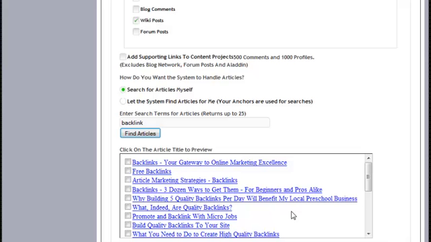You can preview the article by clicking on the article title. The article will open up in a new preview tab. If you want to use the article for your project, just check the box next to the article title. Select any and all of the articles you want to use for your projects. This functionality is just incredible. Now just hit the Submit Campaign button and this Express Mode project is now in the rotation.